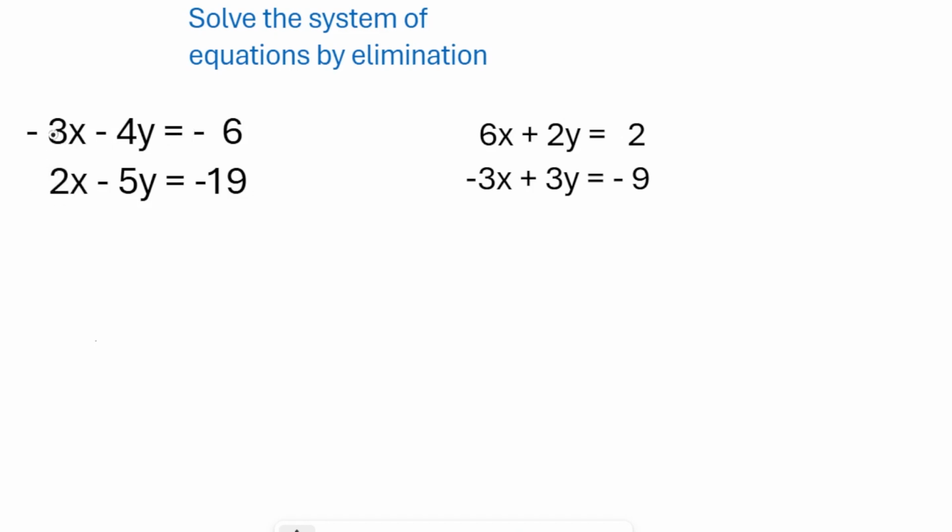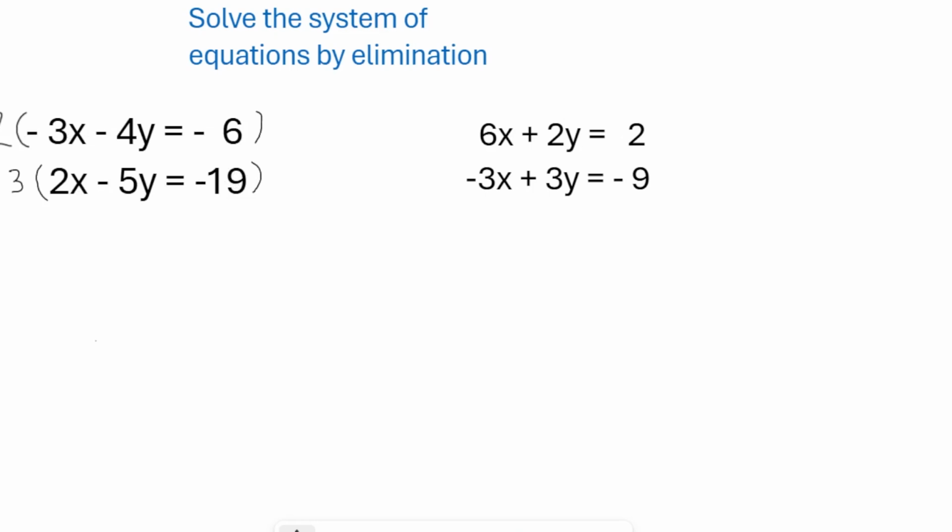In this case, to have the same number, I'm going to have to multiply these two by each other. So what I'm going to do is start by multiplying this by 2. So in that way, when I multiply by 2, I'm going to get negative 6. And this one, I'm going to be multiplying by 3. So if I multiply by 3, then I'm going to get positive 6, and then they will cancel each other out. But as you can see, I have to use the distributive property. So I will have to multiply everything by 2, and this other one by 3.